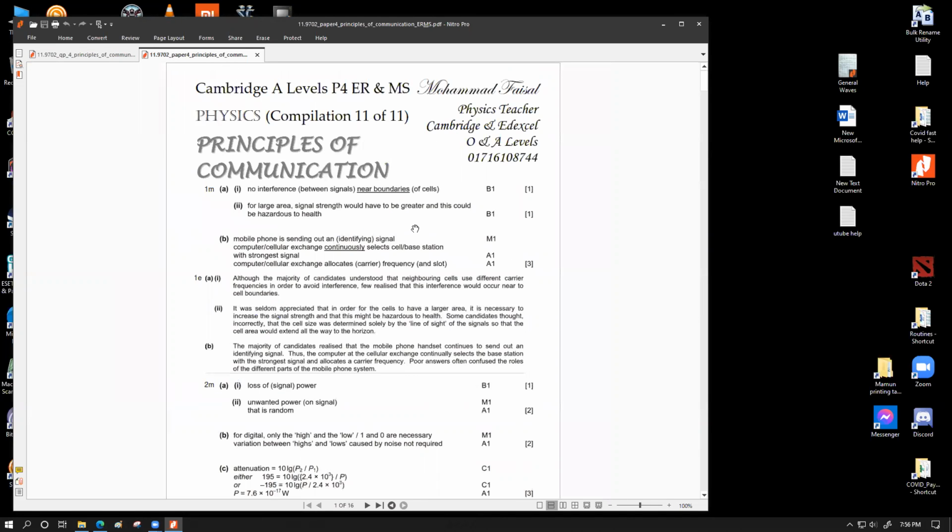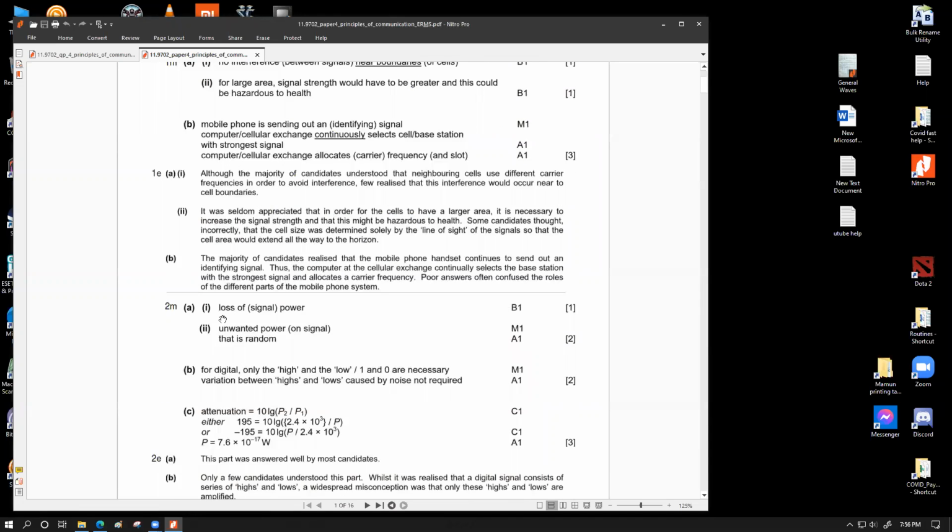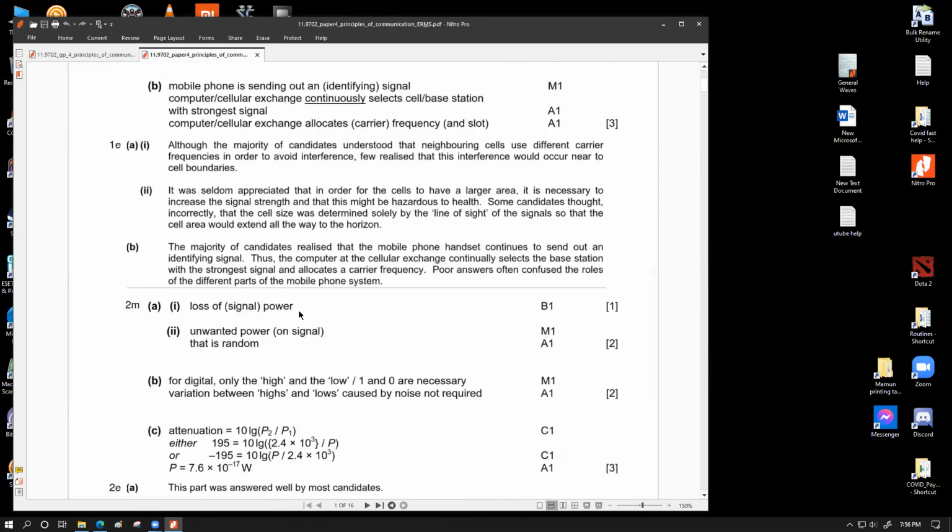So let's have a look at the definitions that the mark scheme gives us. Here they have only meant the loss of signal power. They did not even bother to mention over long distances. So you just write that part and you get the mark. And for the definition of noise, I forgot to mention the random part. Sorry, the 2 parts which are very unique for the word noise. One is this unwanted power, and it is random. Random is the important bit. Because it is random, it is difficult to deal with. If it had a certain pattern, then we could use some sort of mathematical equation and use an alternate, opposite signal generator to cut it off from our signal. But because this is random, it is difficult to get rid of in an analog signal, that is. So these are the 2 key points that you have to write.